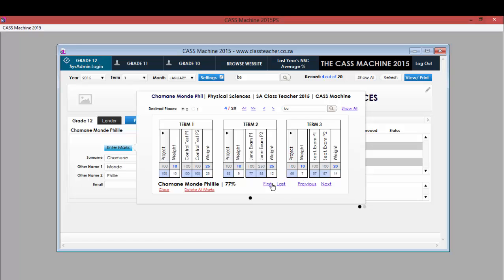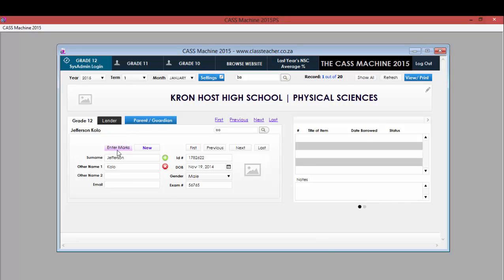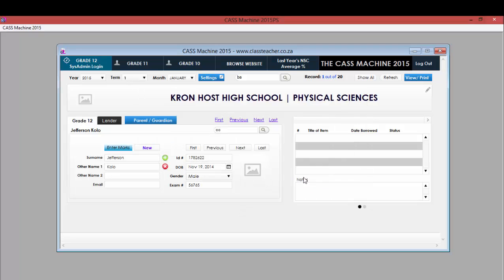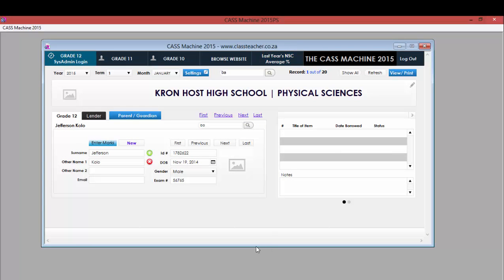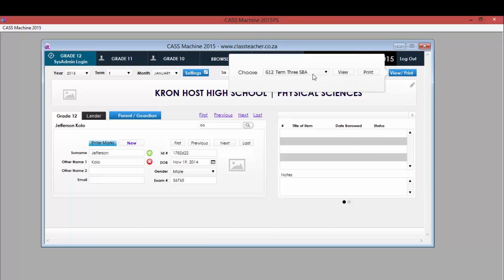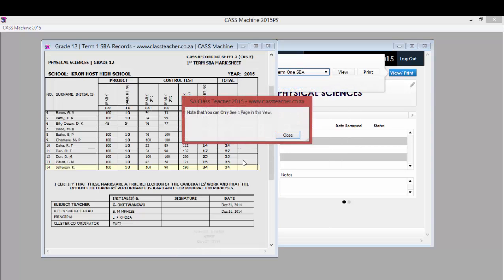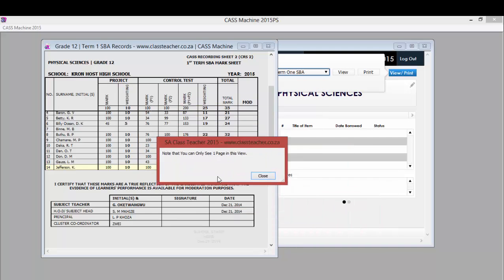The best thing that I like about this, you don't need to fight with this thing. You have entered the records in term 1. It's there. It's going to stay there. You don't need to look for anything because the software is installed on your computer. Very easy. It makes your life easy. And then you can just go and view the SBA, like we have for term 1, and we would have it straight away here. It's just done for you.